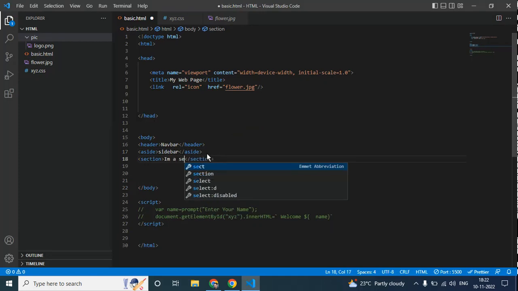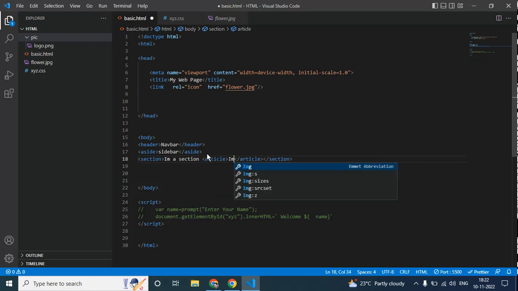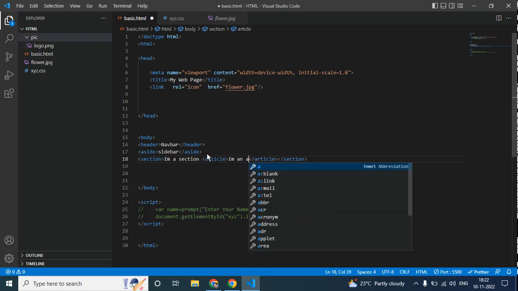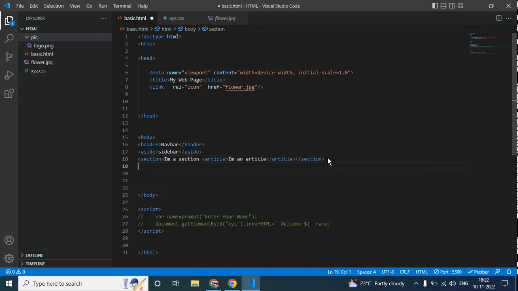I'll write I am a section, and inside this section you are going to have an article. I am an article, and down below you will have this footer where you will get the last part of the page.